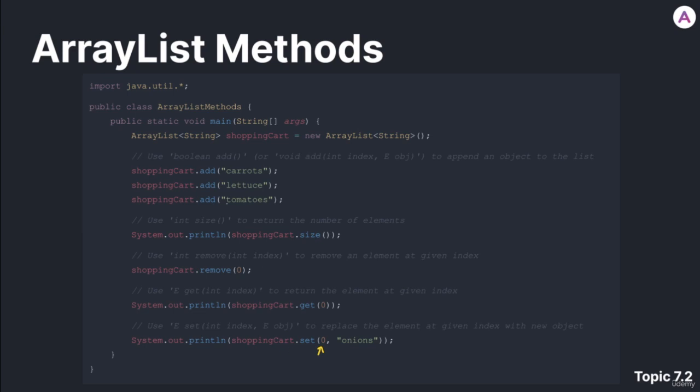For example, we said that our array list was now lettuce and tomatoes, simply because we removed carrots earlier. So if it's lettuce and tomatoes, basically what would happen is we'd set the value at index 0, which is lettuce, to onions now. So the final array list after all those operations is going to be onions, tomatoes. That's how the .set method works. It's really useful to note that both of them return the object, so that they are actually getting and setting. That's their return type, and when we print it out, that's what would be printed out to the console.